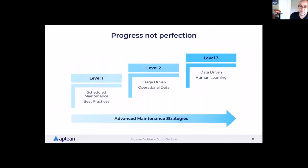So in summary, this is one of my favorite quotes, and anybody who's worked with me or is part of my team has heard me say this many times: progress, not perfection. Especially when it comes to software and business practices, we've got to keep getting better, keep improving, going through this journey. It really doesn't matter where you are in this maintenance journey. You can always find areas of improvement and goals of where you want to go. But wherever you are in your journey, good luck.